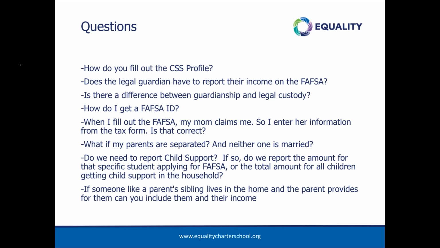Yeah, I think that also answers the next question too. What if my parents are separated and neither one's married? It's the parent that you live with, your custodial parent, the parent who has you most of the time, more than 50%. And again, if your parents split custody and you are with them both equally, then you'll have to have a conversation with them to figure out which one of them provides more financial support. Right. And as Mallory was getting at, if the parent you live with is remarried, then you list that person too. But if not, then you don't.